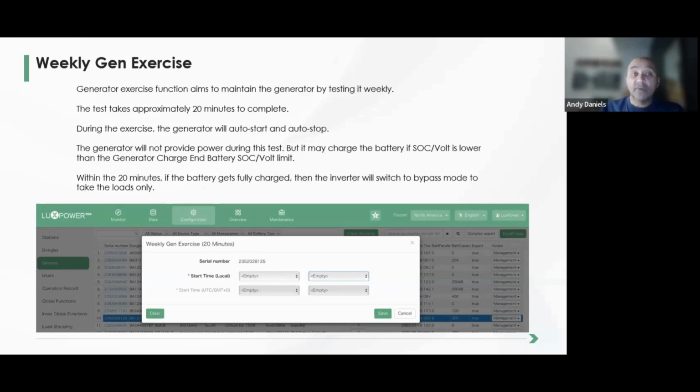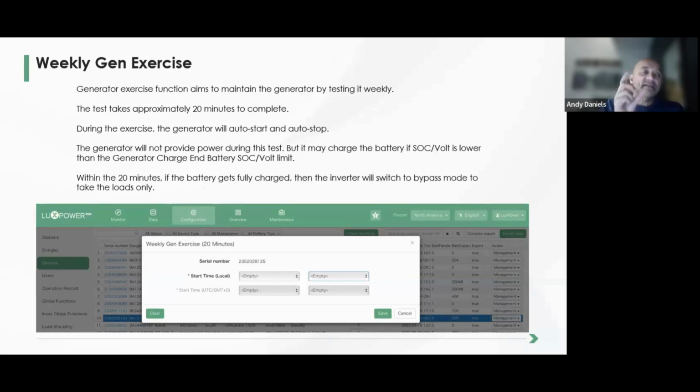You can set this remotely. The basic aim is to maintain the generator by testing it weekly, and the test takes approximately 20 minutes to complete. During this time, the generator will auto start and auto stop. But remember what I said right in the beginning, that the gen only works in off-grid mode. Well, this is the only time it will work when the grid is available.